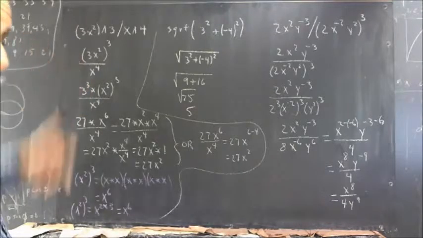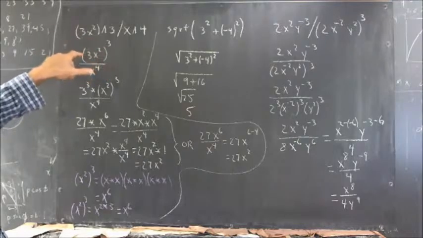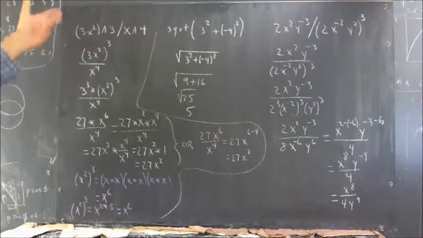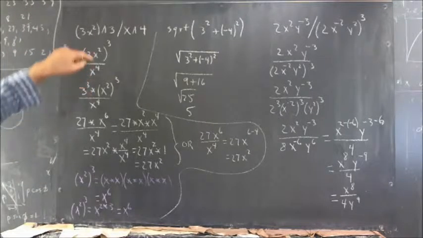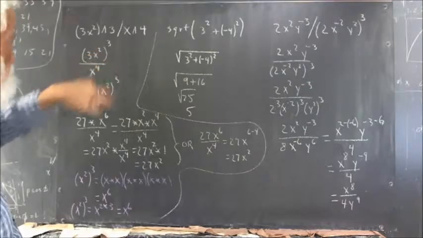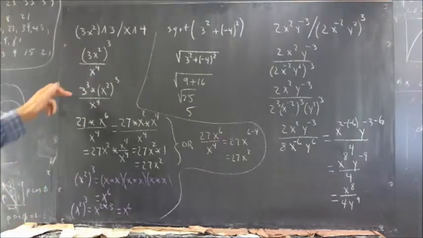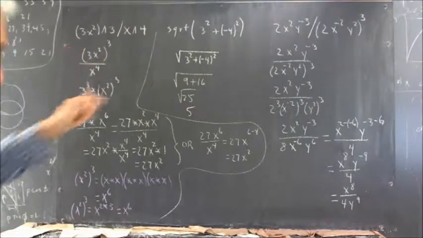Well, people were pretty much right on this. They said, well, we raise all this to the third power. Exponentiation distributes over multiplication, basically. So we have 3 cubed multiplied by x squared cubed. And that, of course, divided by x to the fourth. 3 cubed is 27, easily calculated. x squared cubed, well, we multiply exponents.